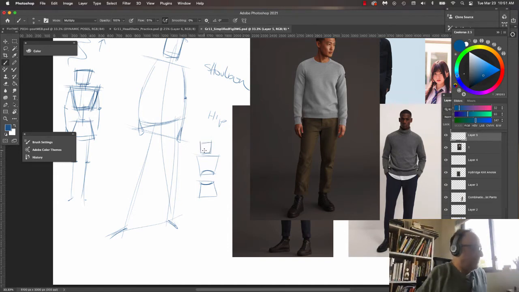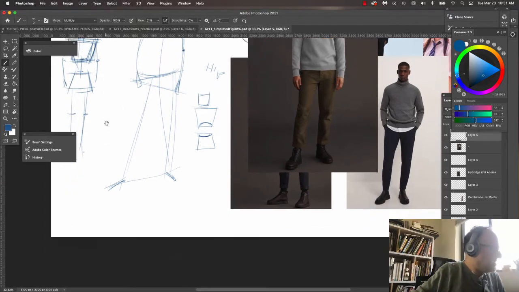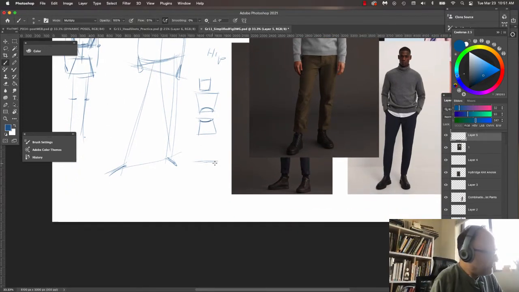learn from. Okay? So now I'm going to say, if you can all draw this shape, let's think of it as the roof of a house. What if we do something like this now? And then I add a chimney here, which becomes the head. Okay? So there you go. I just added to this and I just did this. And then the chimney, let's just say metaphorically, chimney is the neck.